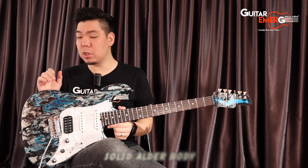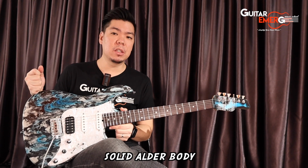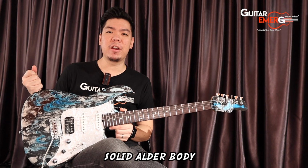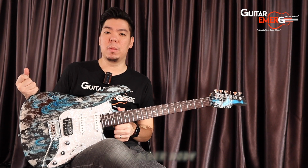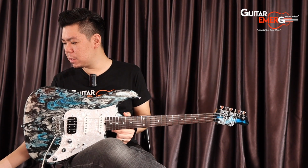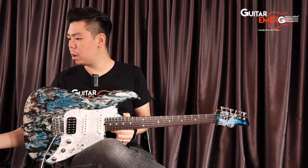The body is alder, and it's solid construction. On the purple guitar, it's a hollow body and alder as well, so very different characteristics and very different resonance. Maybe in one of the videos, we'll do a shootout between this and the purple James Tyler as well. Just seeing whether I missed out any other specs. I think I got it all covered.